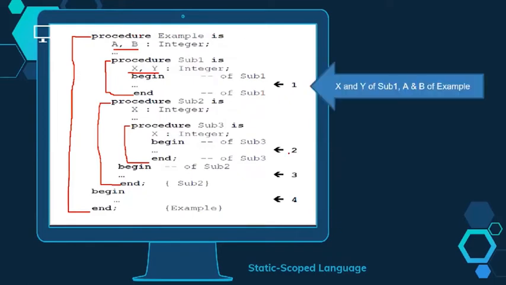Now next is the second part, which is sub 3. Looking at this function, we can see that x is locally defined here. Now going outside this function, we have sub 2. But as you can see, they have the same variables.